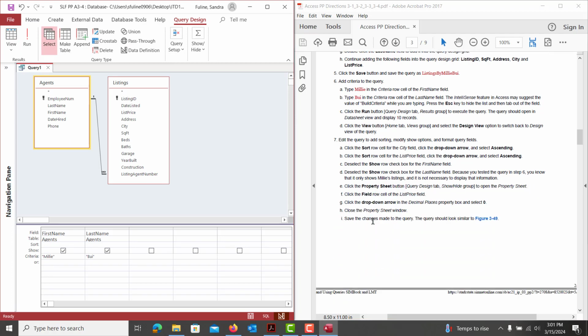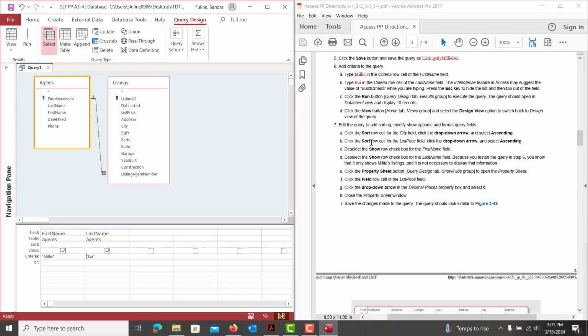And then we're going to go back to the design view, and we're going to edit the query by adding a sort order. We're adding city, sorry, and then sorting it. So add city, and then we are going to go to sort, and we're going to choose ascending here. And then we are going to add list price. And whoops, I added it twice. So if you accidentally add something twice, you're just going to click above it.